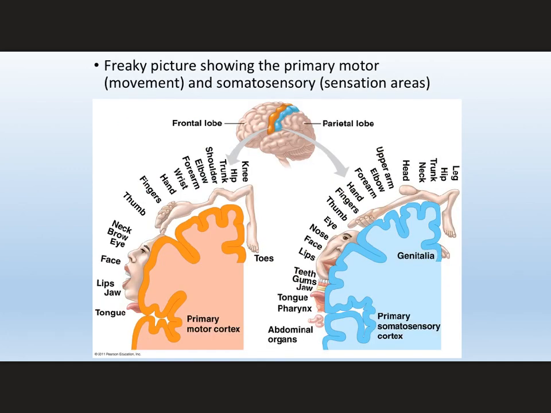I just put this in here too. Don't study this. This is just a weird, creepy picture. I always thought these pictures were always found in medical textbooks, that we've really been able to map or chart the cortex. So like this orange part here in the brain, if we take it with the side view, this is the primary motor cortex, the motor neurons.